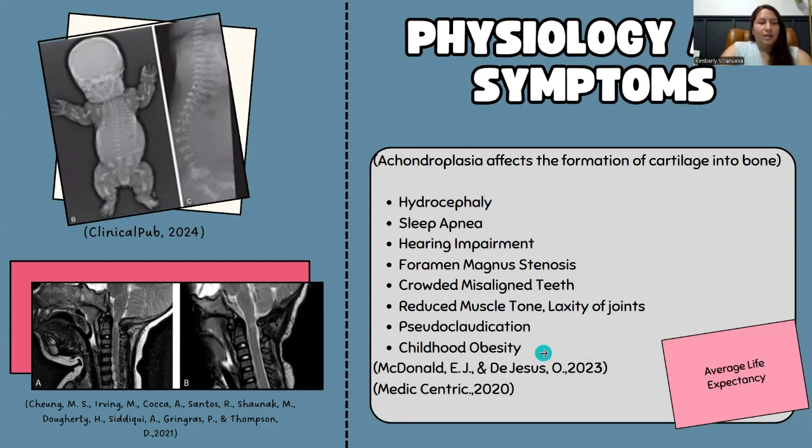We can see an example of a child's X-ray here, where that proximal aspect of the limb is shorter than the distal. We can see the macrocephaly as well with the larger head, and we can see an exaggerated curve in the spine as well. The bowing of the legs is also evident here, even in childhood.